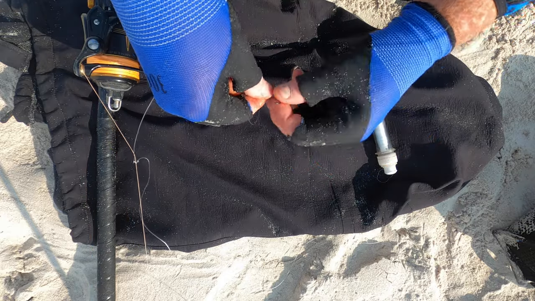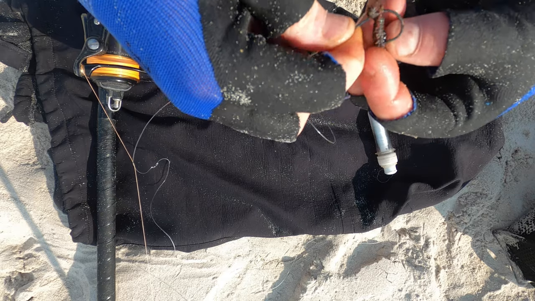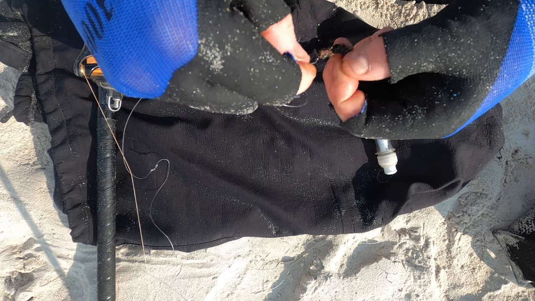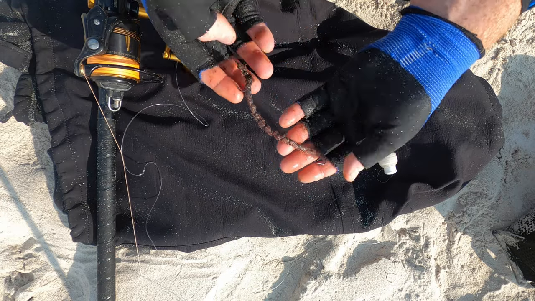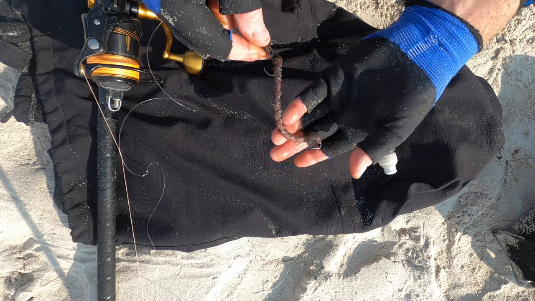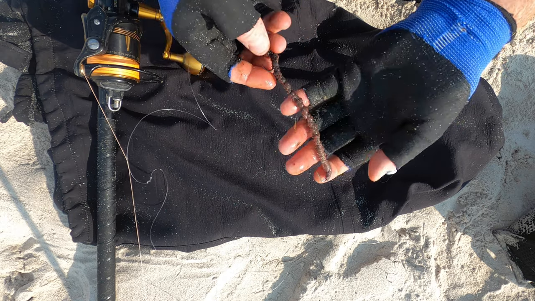So I'm taking my second hook, and you can just hook it through once, thread it around, hook it again, thread it around, and hook it again, and that's it. Now you can throw that for Steenbras, and you can make it shorter, you can make it thicker, you can use bigger hooks, smaller hooks, just depends on your own preference.